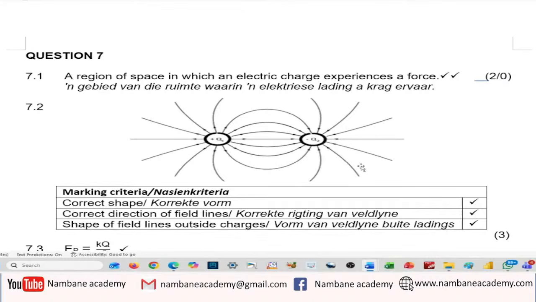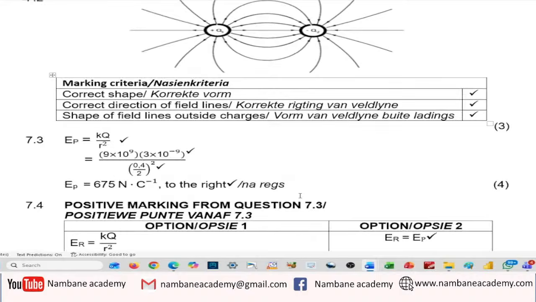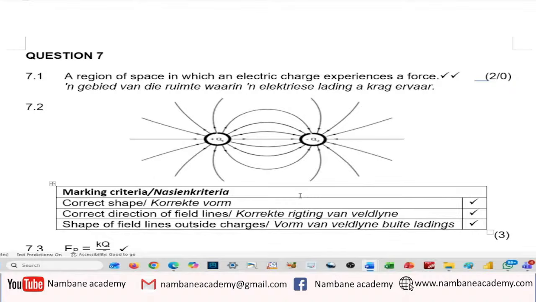The field for a negative charge, they must bend inward, except for this one that is directly opposite the charge. For a positive charge, they must bend outward, except for this one that is directly opposite the charge. And then in the middle here, the one in the straight line, yes, it will be a straight line, but these other ones for positive, they must bend outward. Here, they must bend inward like that. So that is that. I think for this marking here, we'll also need a note.